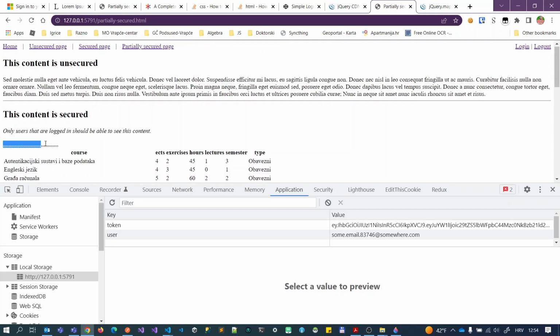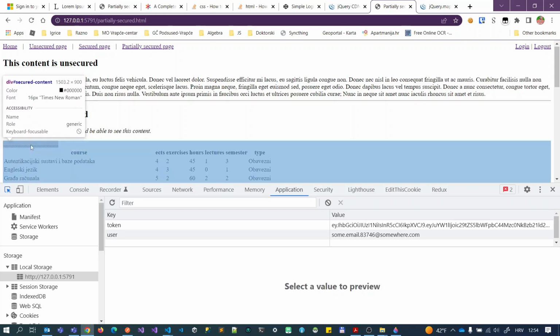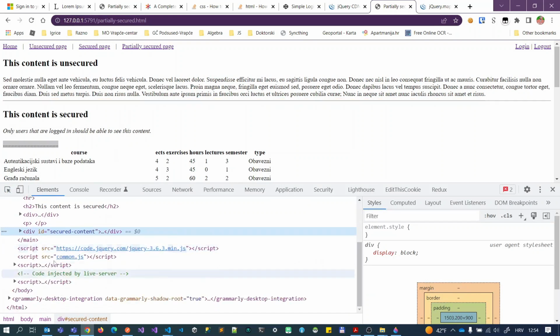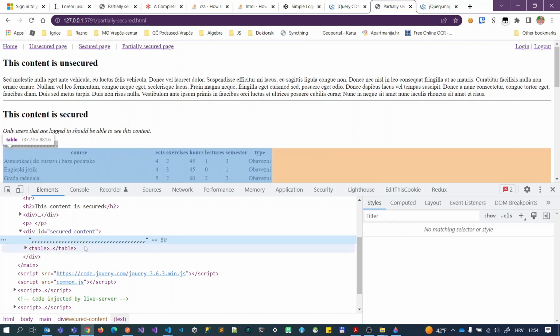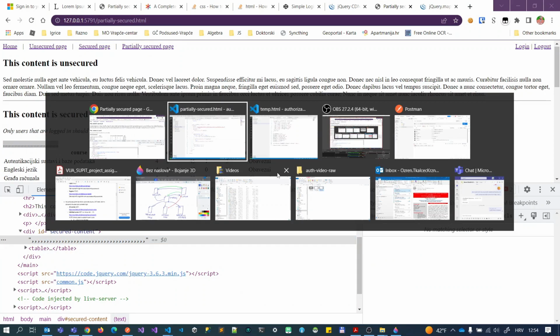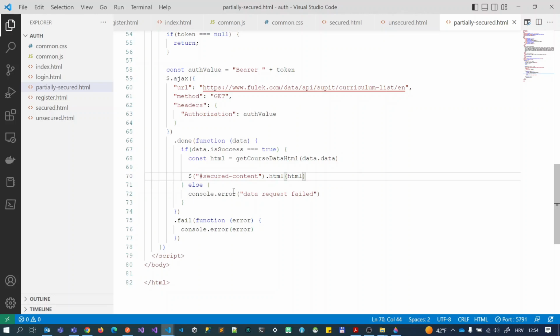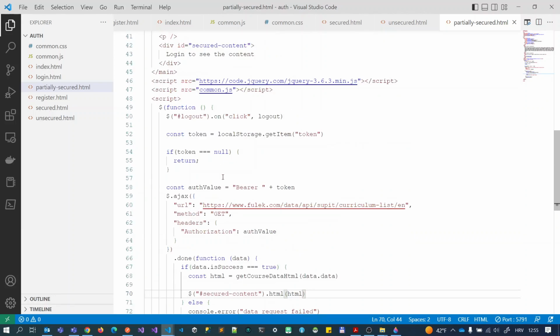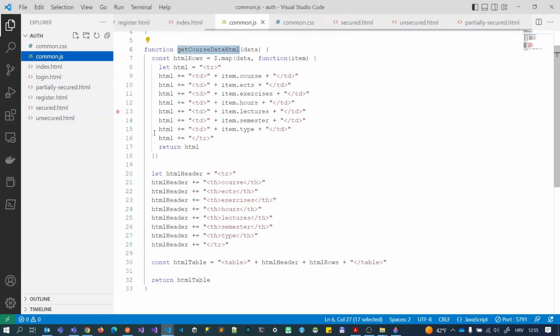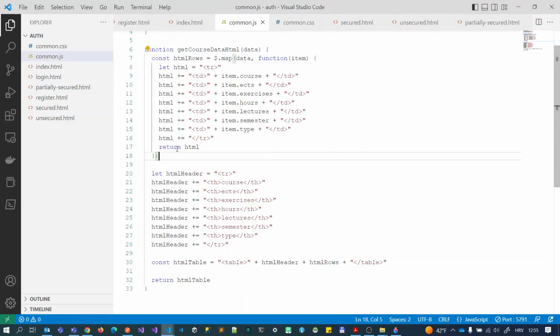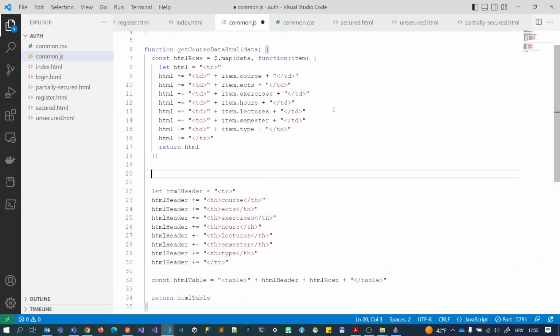However, I received these commas here. I'm not sure why. Let's see. It's kind of ugly, and I'm not sure why this is. Oh, yeah, I know why. This is due to the result of using that map function. Yeah, this is a bug actually.